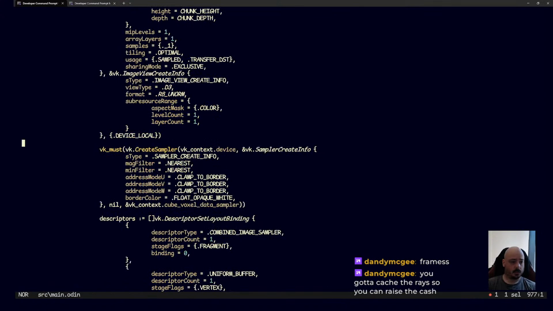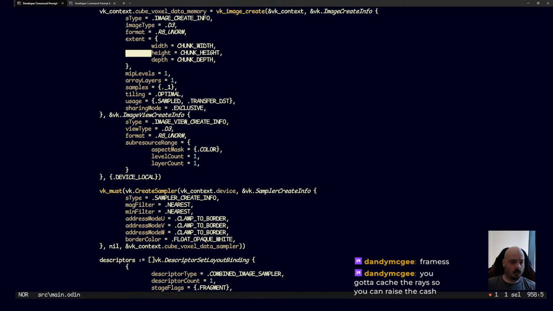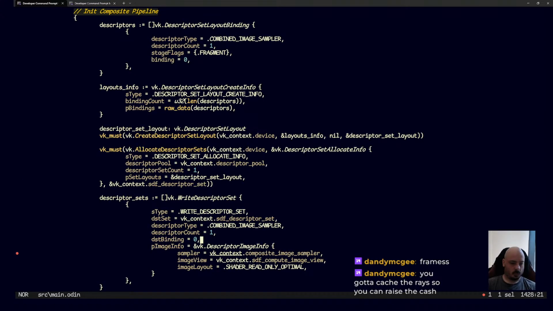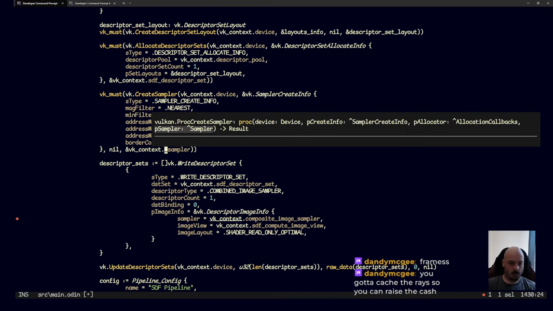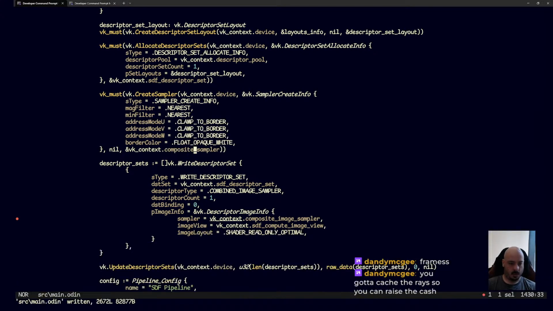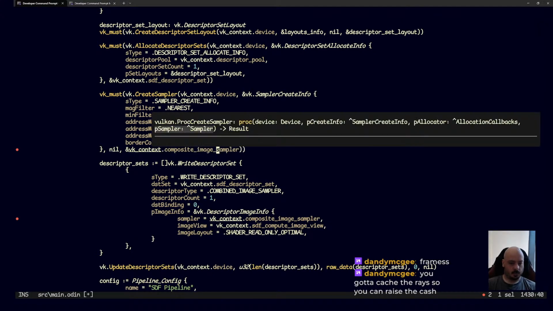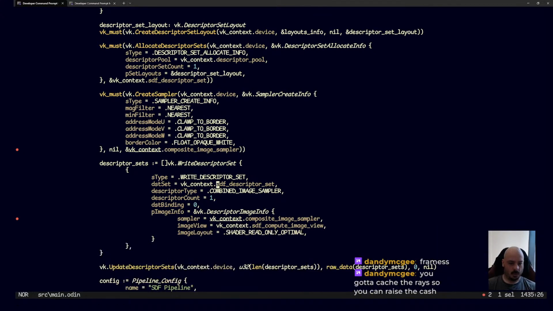Here we go. Oh, that's not hard. So this is going to be the composite sampler, I guess. Composite image sampler. Descriptor set is going to be not that. We'll just call it composite.